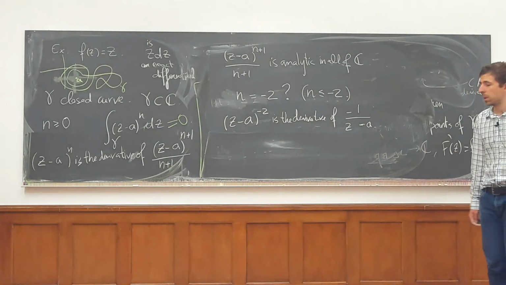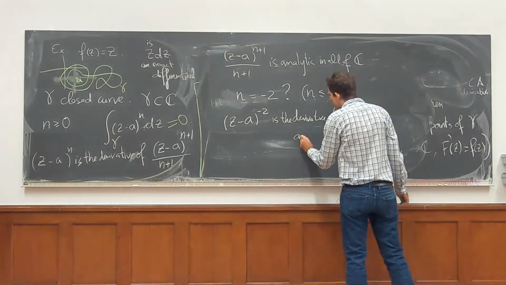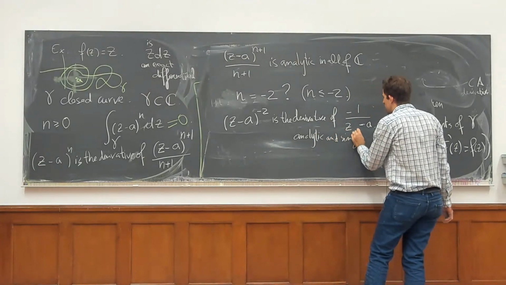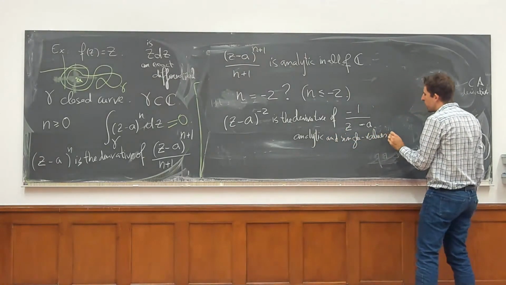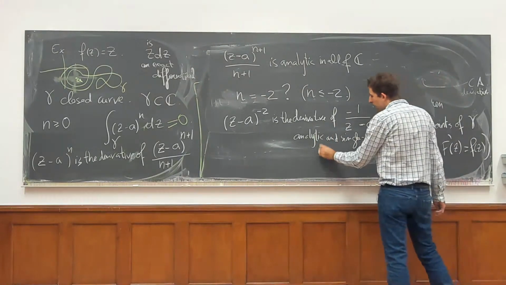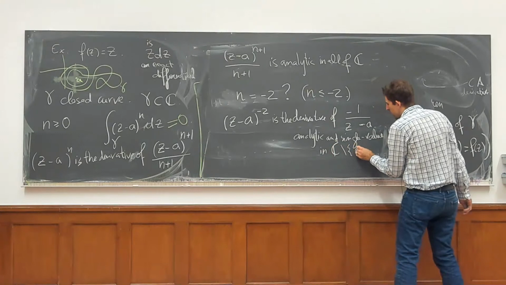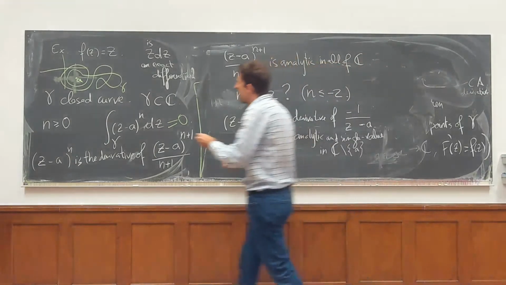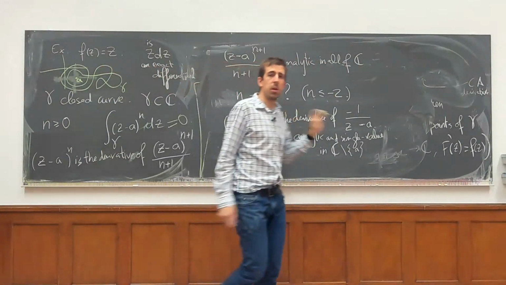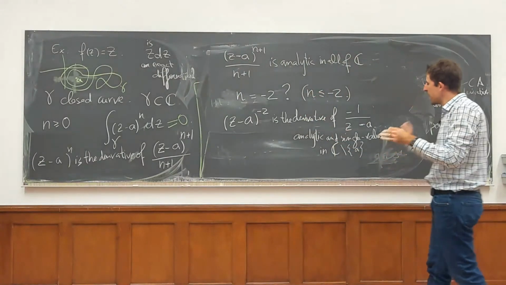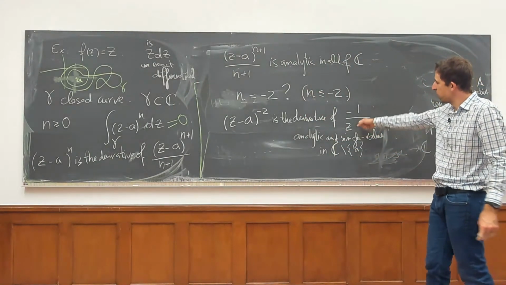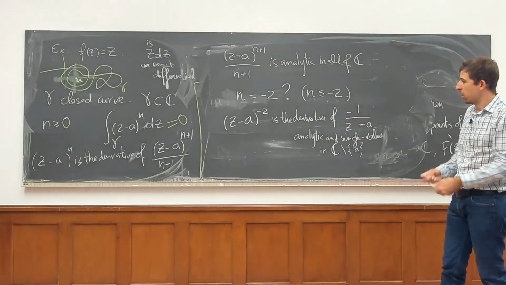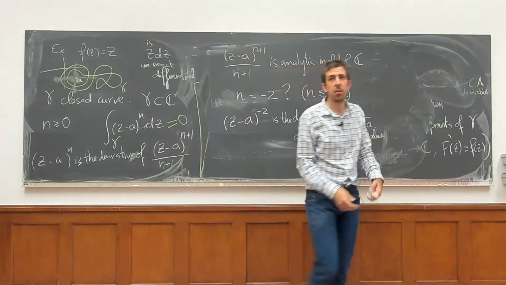And this is single valued. It's analytic and single valued. There are no issues like with square roots or anything like this in C not containing a. So as long as a doesn't touch the curve, it's fine. If a was on the curve, there would be a problem, because at some point you're dividing by 0. But if a doesn't touch the curve, then it's still fine. And of course, I did it here for n equals −2, but n smaller than −2 also works; the formula is the same, as an antiderivative.